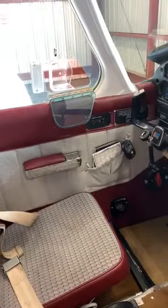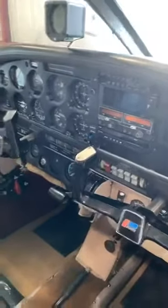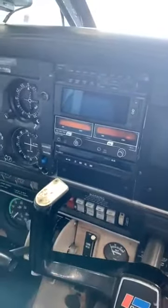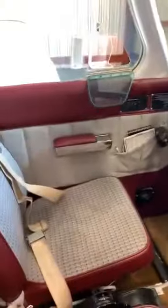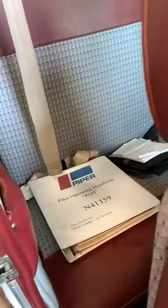Putting all this new upholstery and side panels in took probably about four days of solid work — eight-hour days for one person. The cockpit still looks the same; those are all my new avionics installed about four or five months back. The cockpit smells really nice now with basically brand new interior. My mechanic even redid my pilot operating handbook form and my logbooks, which is really nice. The backseat top is actually a little higher now too.